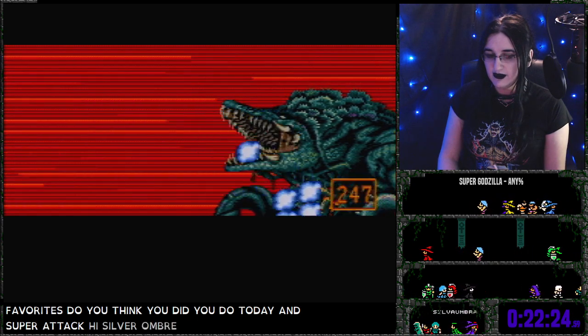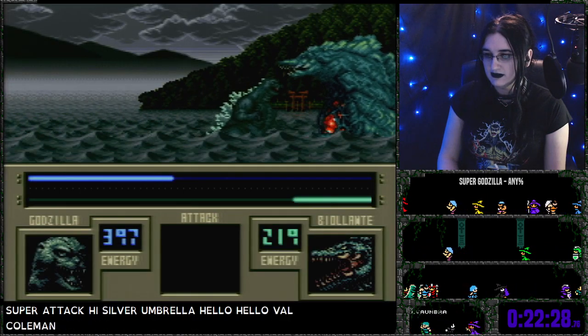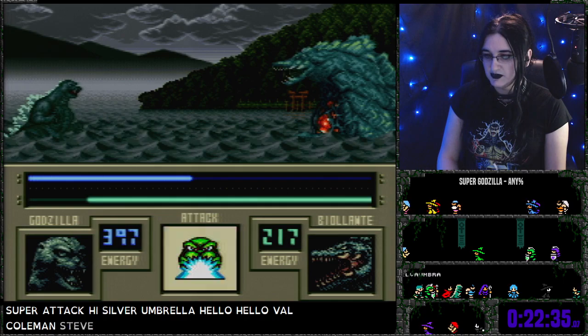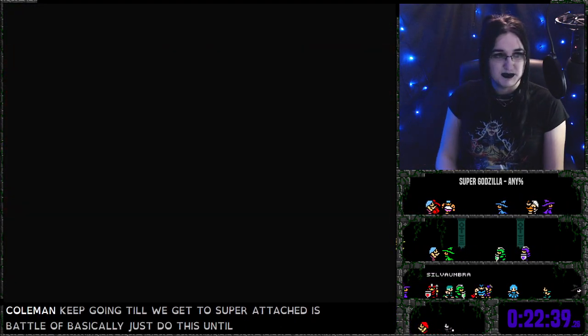Hi, Silver Umbra. Hello, hello. Valcomen. Just keep going until we get a super attack. This battle is basically just do this until we get super attacks.